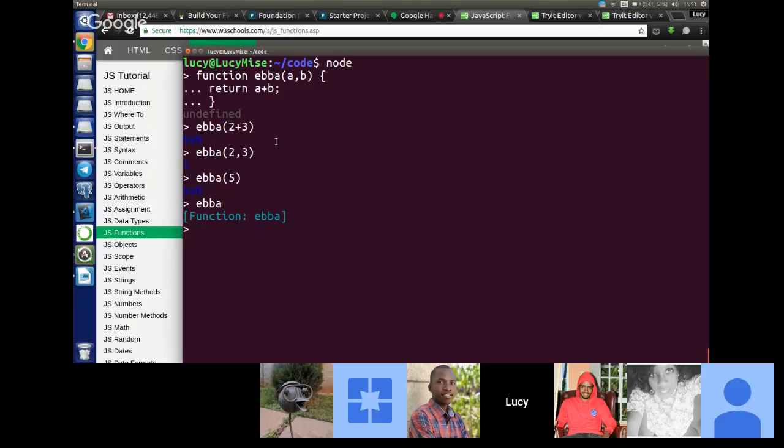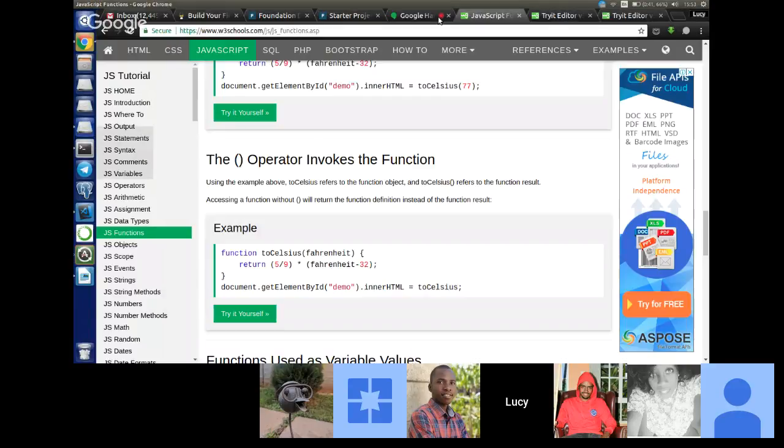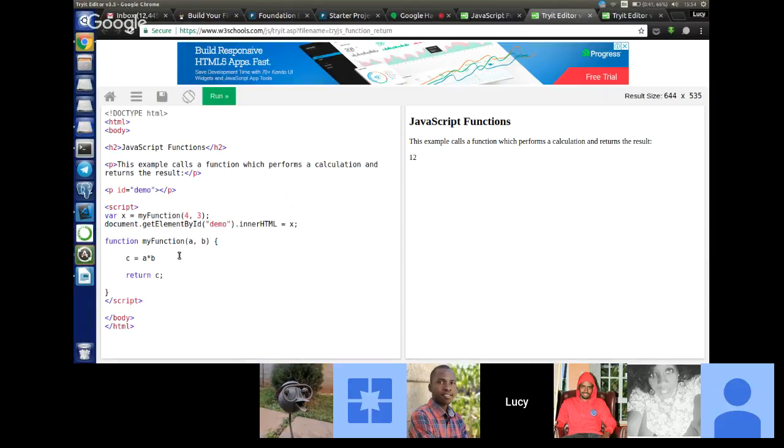Function clever. Let me do it without the brackets. Okay, what do you expect before you run?